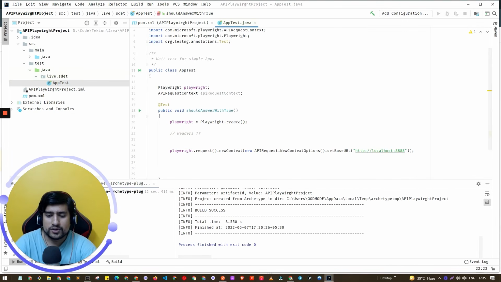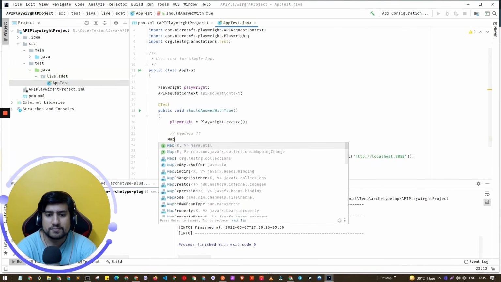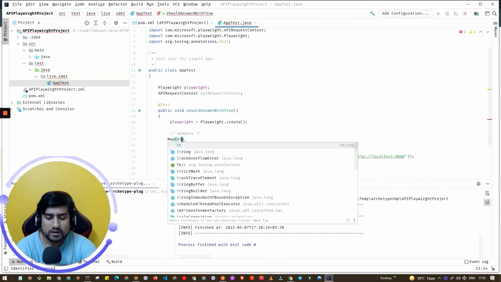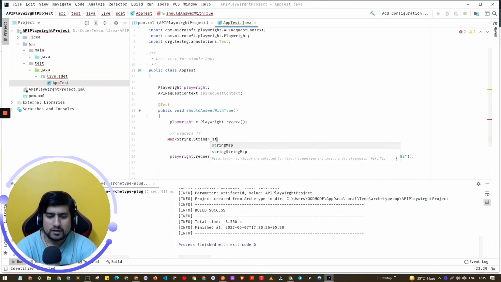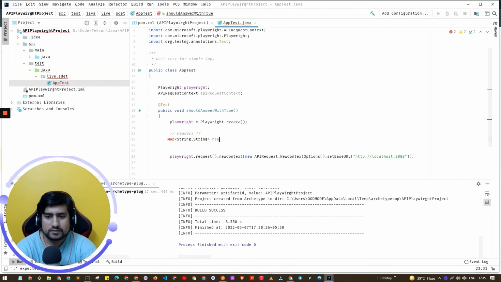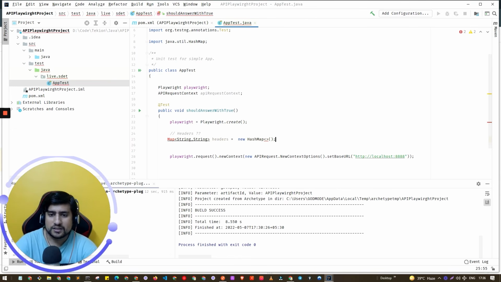Okay. So here you need to create something called a map. We will use a string map, and let's call it headers. Now we say that it's a HashMap, right? Click on Alt Enter so that it will automatically import the class for you guys.